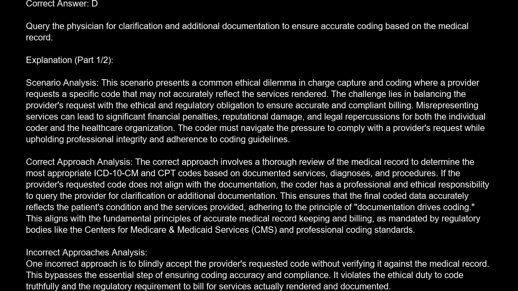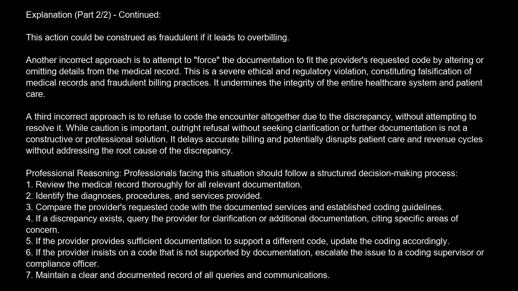Incorrect approaches analysis. One incorrect approach is to blindly accept the provider's requested code without verifying it against the medical record. This bypasses the essential step of ensuring coding accuracy and compliance. It violates the ethical duty to code truthfully and the regulatory requirement to bill for services actually rendered and documented. This action could be construed as fraudulent if it leads to overbilling. Another incorrect approach is to attempt to force the documentation to fit the provider's requested code by altering or omitting details from the medical record.